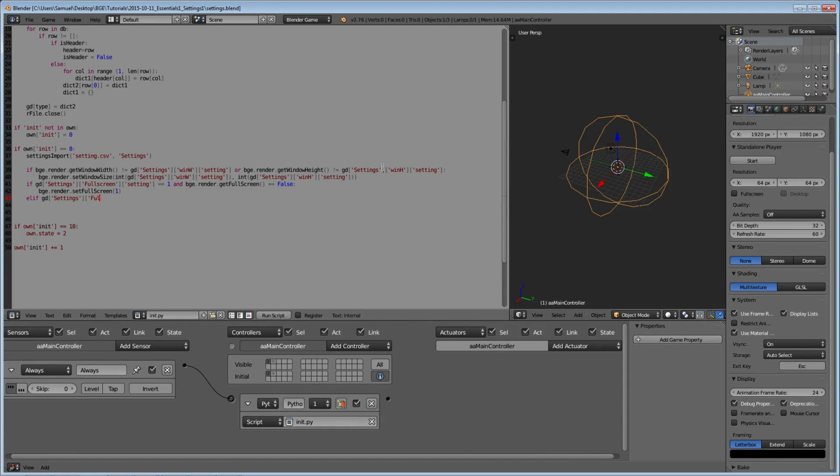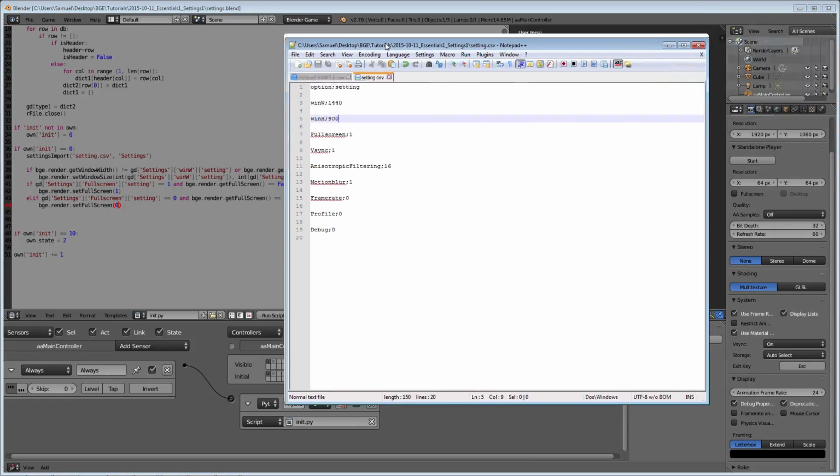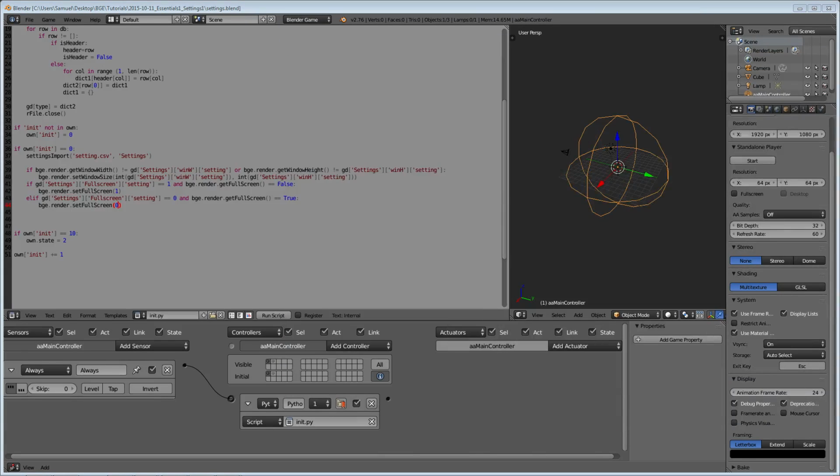And now we just need to do it for the other way round as well. I could copy and paste, but hey, let's be unoptimal. Equals 0. Okay, let's be optimal, come on. We're going to set it to be false. So we've just done the opposite of what we've done before. If our settings tell us that it should be windowed, but it's actually in fact full screen, it's going to set to 0. So now because in our settings file we have it set to 1, it should now change us into a full screen mode.